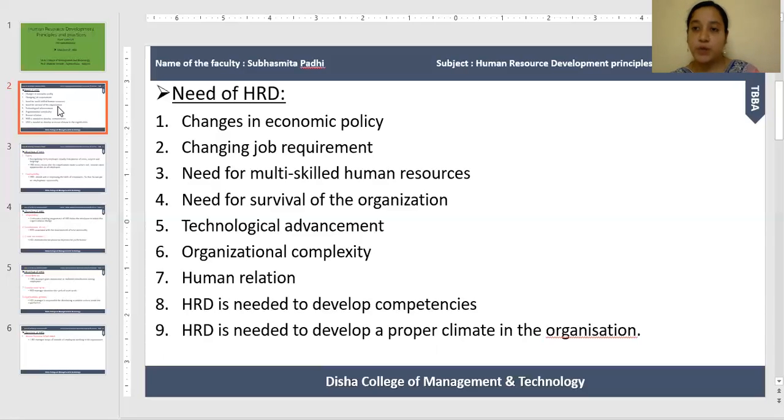Through HRD, it is possible for the organization to develop the attitudes, to change the behavior of a person, to create a good image in the mind of the employees, so that the employee can understand the organization also, and can maintain a good relationship with the employer also. Through maintaining a good relation, it is possible for the organization to do its job in the most effective and efficient manner. So for maintaining relations, they also want some concepts of HRD.